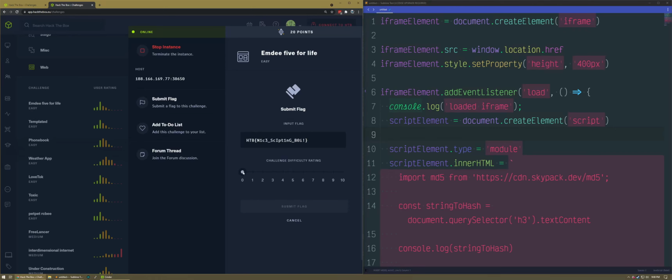Challenge difficulty rating? I would say it was too hard for an easy. Because it's an easy, I would say it's too hard. It's not too hard because I obviously solved it, but the actual solution I think was too hard for me, so I could not solve it. So I'm submitting. Error, incorrect flag. No, this is definitely right. Do I have to copy the flag? Hang on, I spelled it wrong.